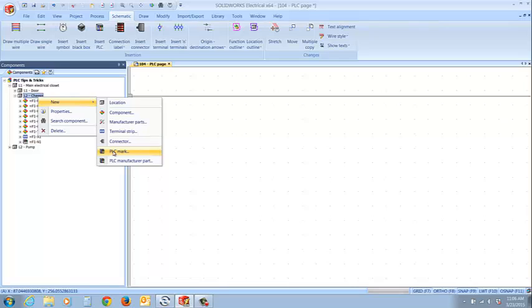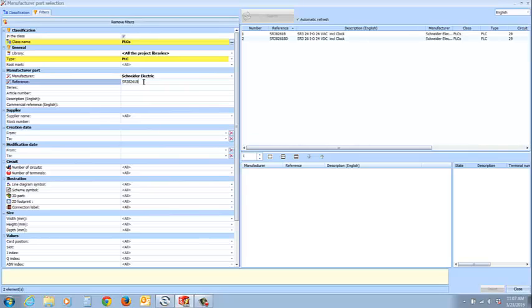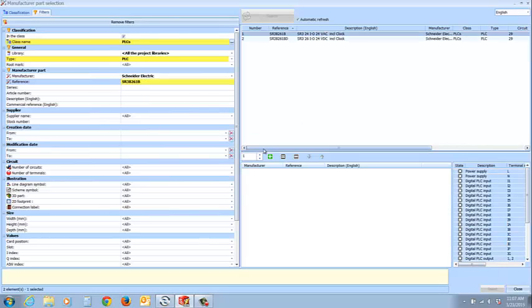That could be because I might have some I/O that could change, or maybe there's a long lead time on the PLC that the customer is specifying, so we're not necessarily sure which manufacturer part we're going to go with. The other method is when you absolutely know what manufacturer you're going to use. By utilizing this method, I can develop my symbol based on the manufacturer information that I'm going to use.